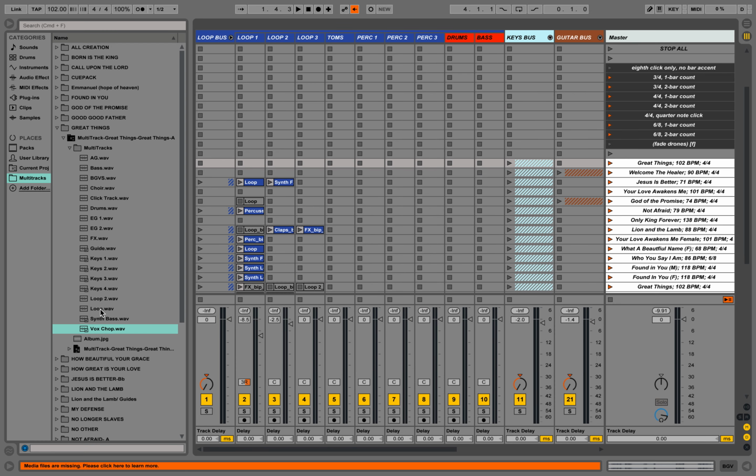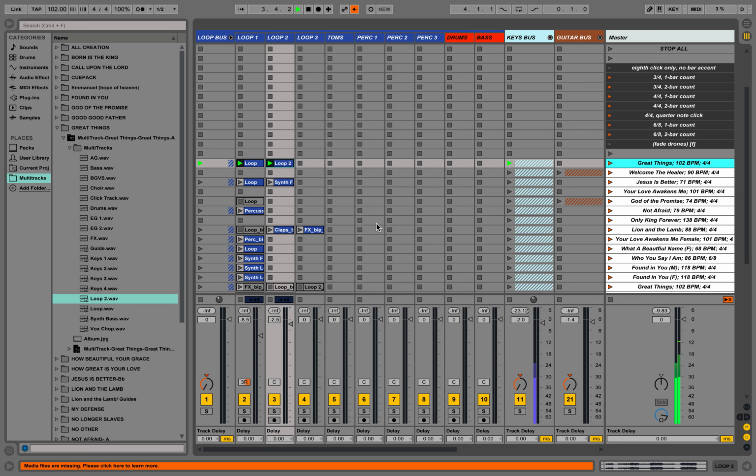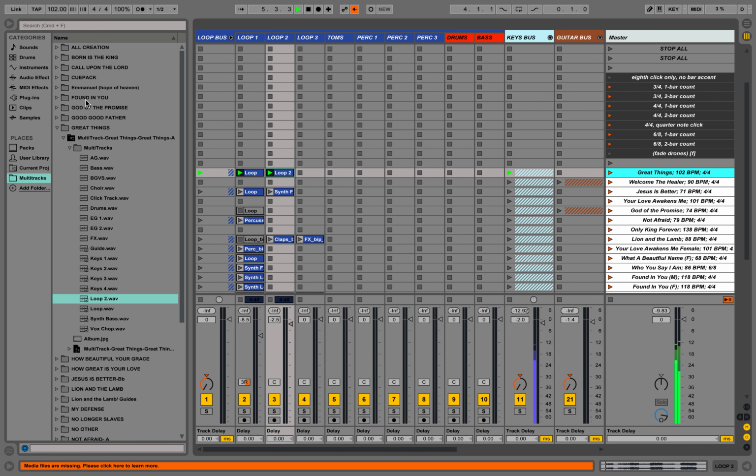And then, of course, we have a loop. There were 2 loops on this song. We're going to hit 1, 2, 1, 2, 3, 4. Intro.